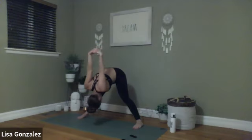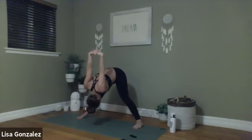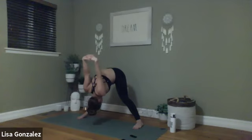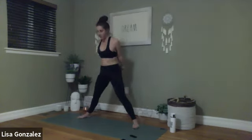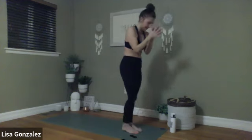Feel that shoulder stretch. Breathe deep. Inhale, rise all the way up. Exhale, root down through your feet. Inhale, open your arms to a T. Exhale, close the pose, top of your mat.